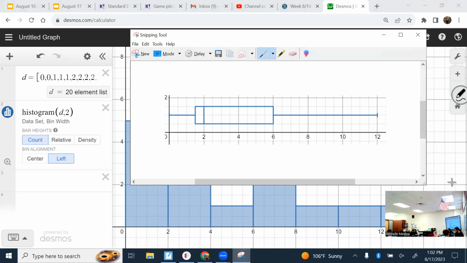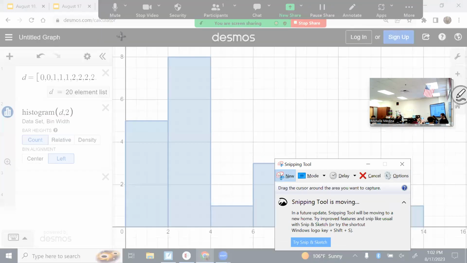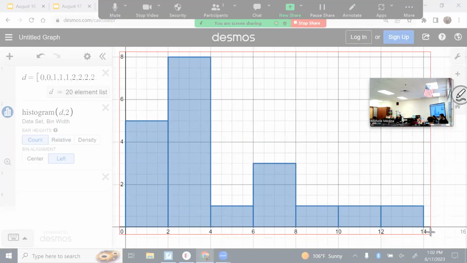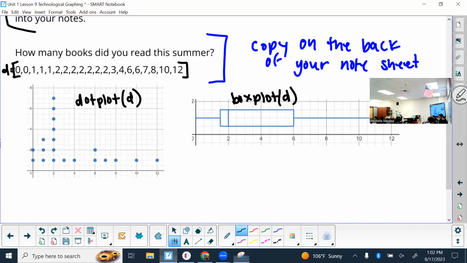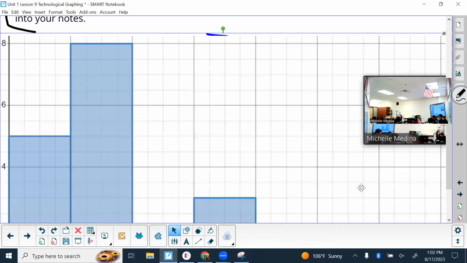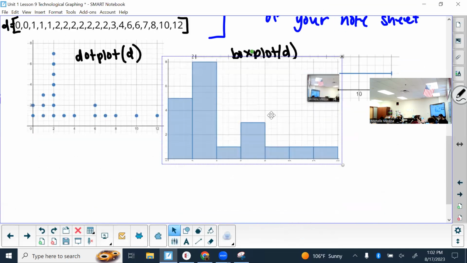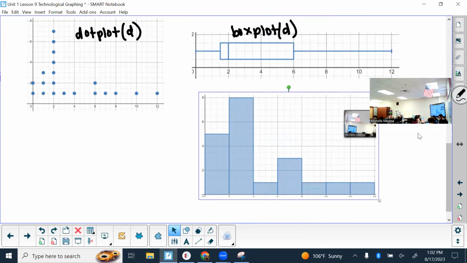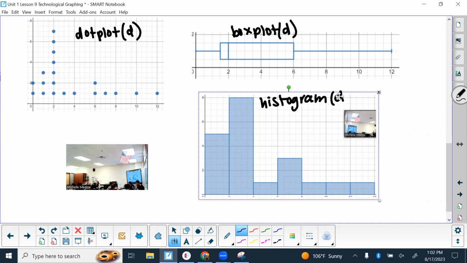So then I'll copy that in. And then I'll write down what I wrote for Desmos so that my notes can actually help me later.